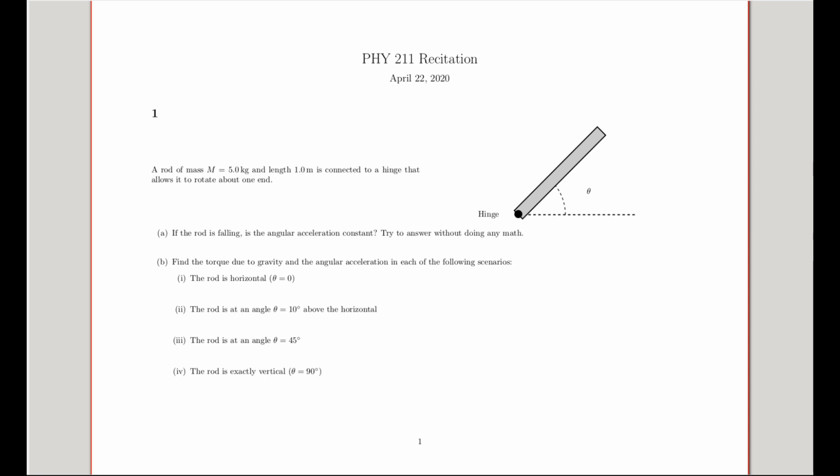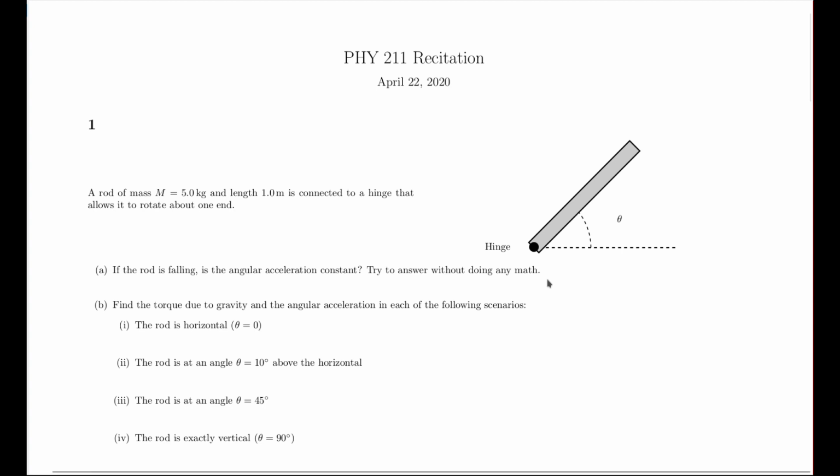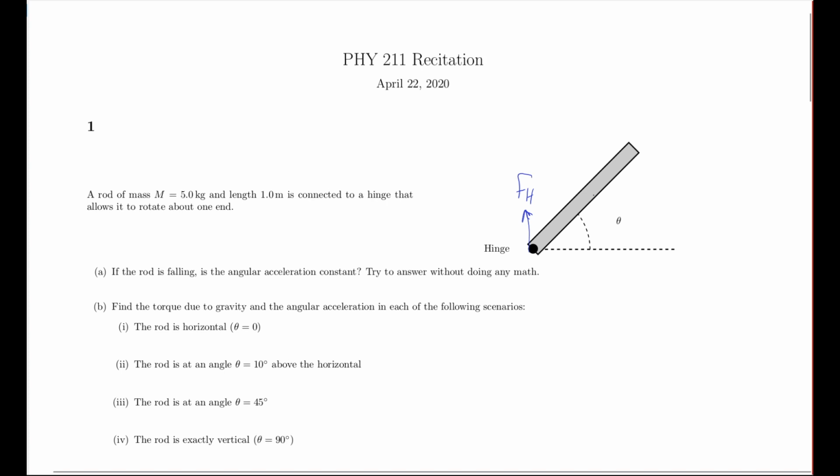First question asks us to imagine a rod that is pinned down on one side and is falling under its own weight. So like any of these problems, we need to understand the torques that act on this object. So we'll draw an extended free body diagram. There's a force here from the hinge. We don't really know which way it is, so I'll just label that, and we can remember that its direction is unknown. But there is a force from gravity that acts downward at the center of mass of the object.